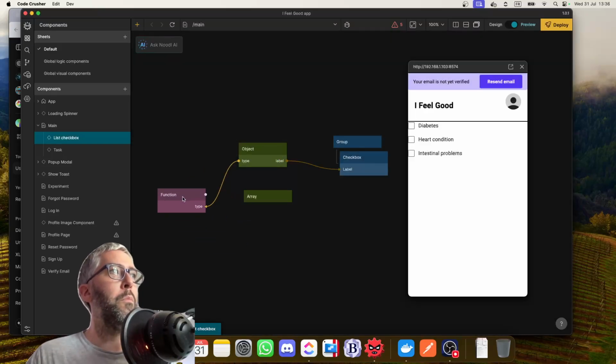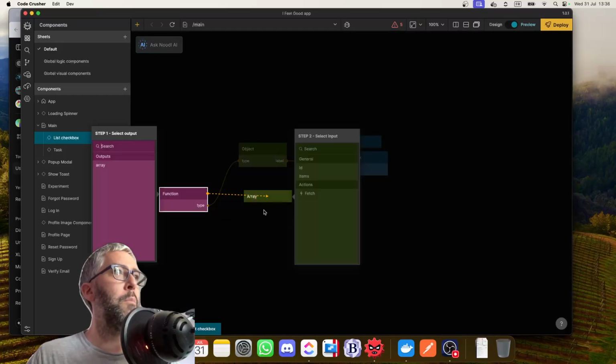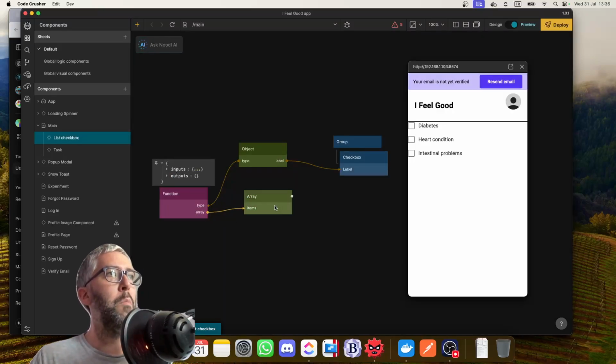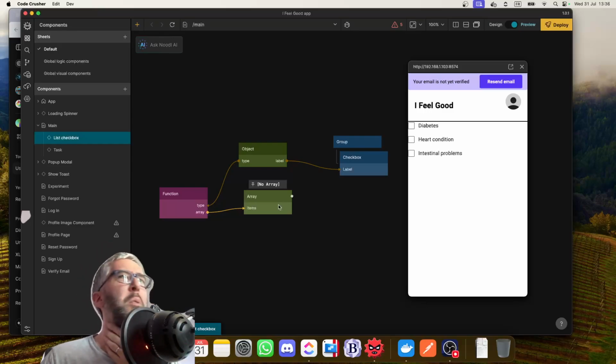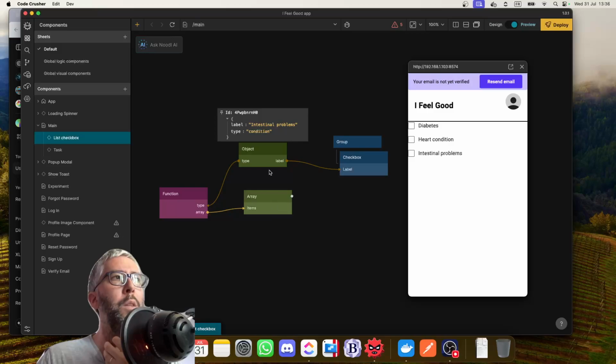And I know I'm piping it into an array, and that might not seem clever, but I feel like that's a better idea for filtering. I want to filter to find the one where the label is this one and find out if it's checked.